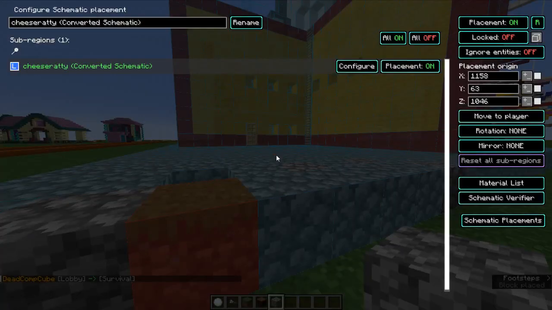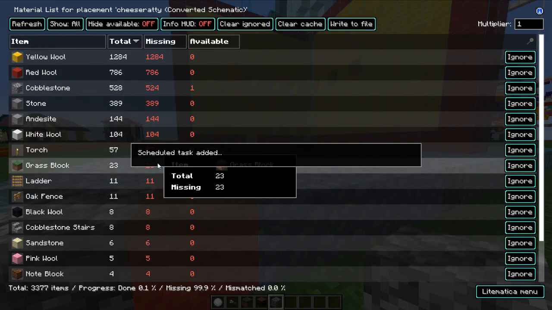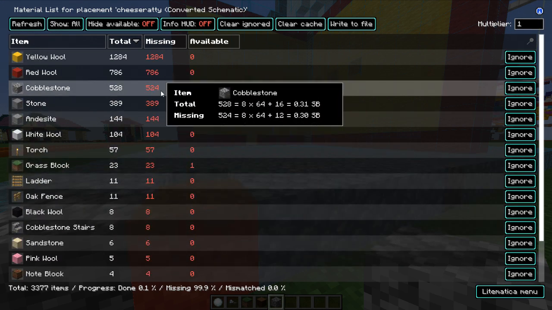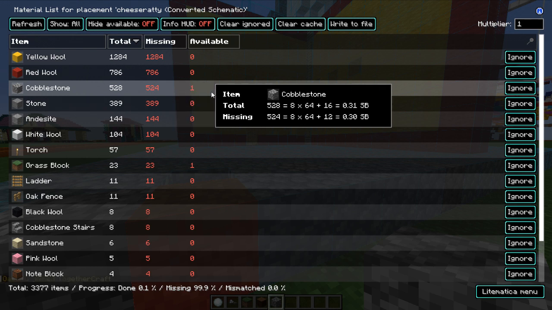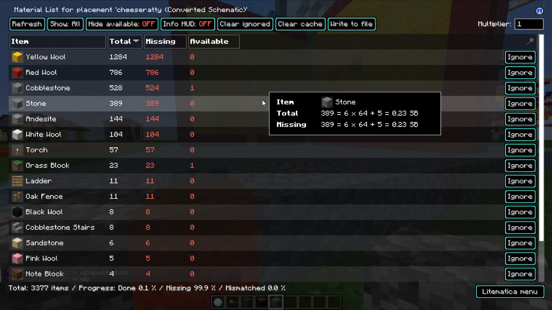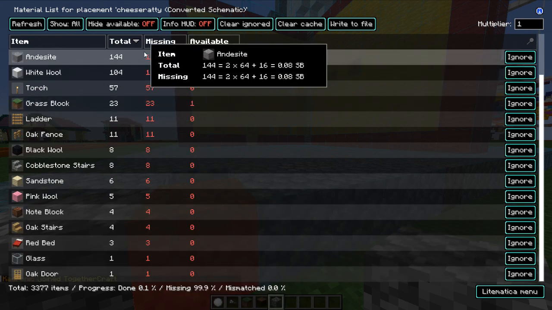we'll do this material list. You go to material list. I'm going to refresh real quick. Cobblestone. It needs 528 cobblestone. It's missing 524 because I put down four of them, and I currently have one available, one in my inventory. If I had a shulker that was full of cobblestone and this number was higher than this number, this would show up in green. And if everything was put down, then it'll be a zero shown in green, right?